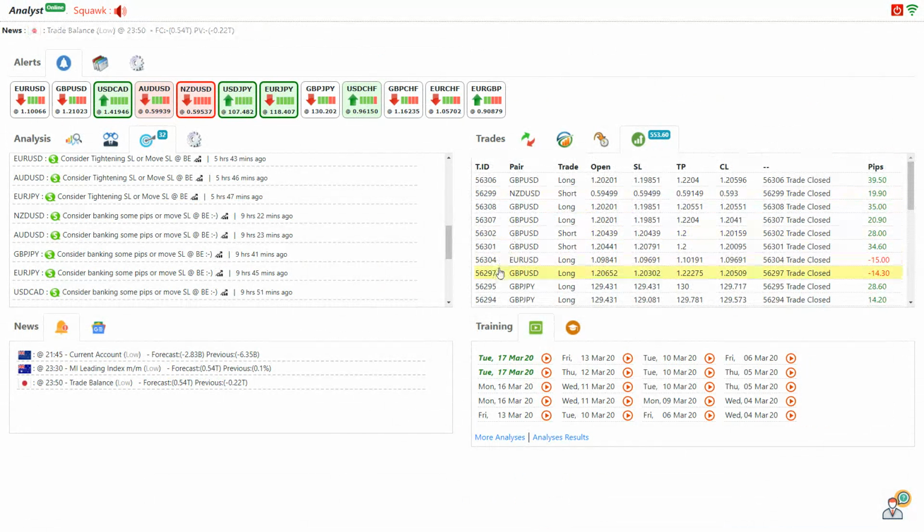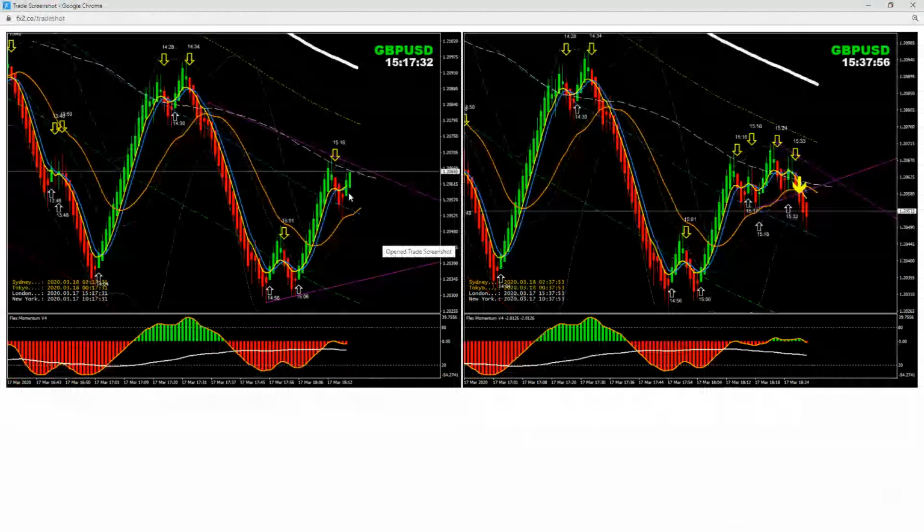Then I had another interesting pair. If you just focus on one or two pairs in more detail and trade with a shorter time frame entry and exit system, you can manage good pips. Look, you can see pound dollar long trade, minus 14. If I click on this one, this was the trade which I explained to my traders: the price has broken the recent high, and if the price respects that and it becomes support now, then we should be looking at a counter long trade, and the target would be this level, which I personally took.